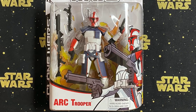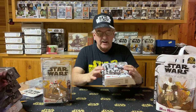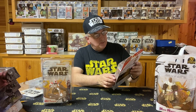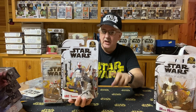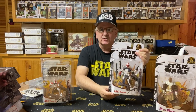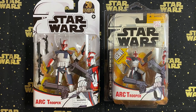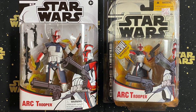This one's kind of nice because it does come with some nice accessories there. We have a pistol and a rifle, and there's even a pistol in his hand already. Actually, he's got a pistol in both hands, I just noticed. So those pistols must be removable so you can use the bigger pistol or the rifle. So four accessories with this one. If those pistols do come out of his hand, we've got four gun accessories with this character. Not bad at all, considering that the original one came with just two pistols. Two mid-size, you could say.